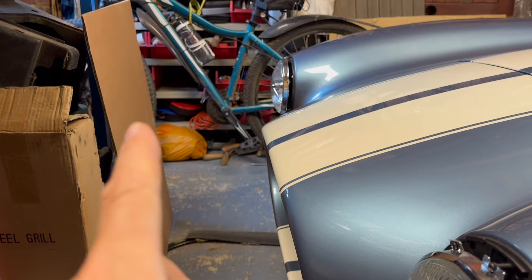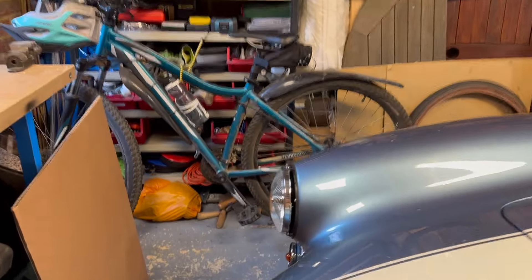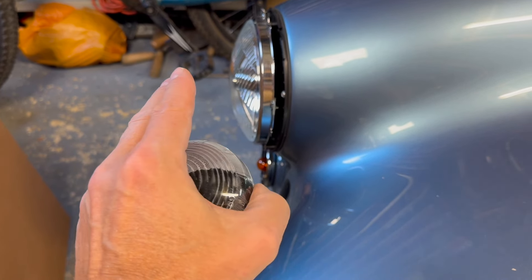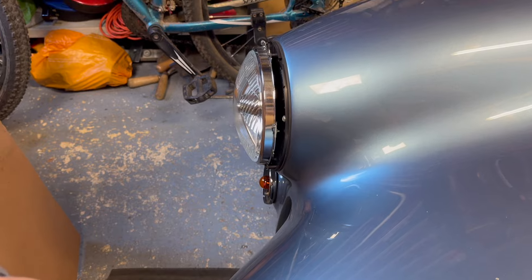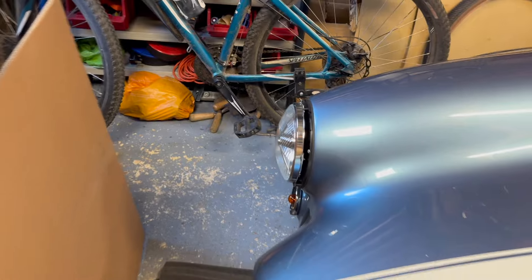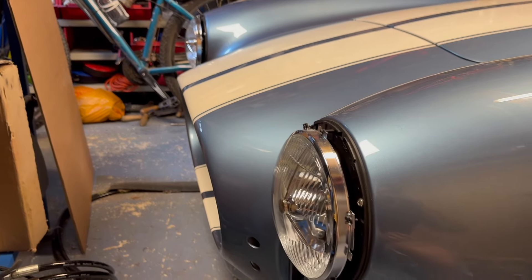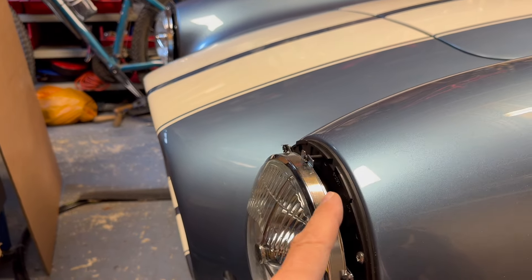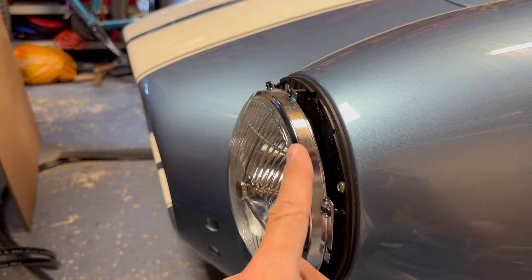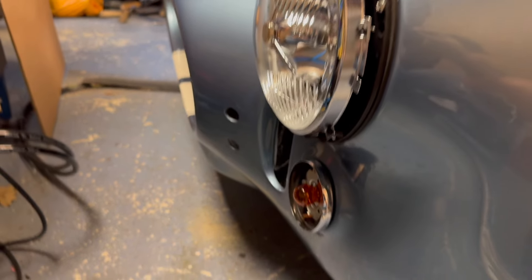My method for adjusting headlights in the garage: put a piece of cardboard up, make it absolutely horizontal, and see where the beam pattern is displayed, then adjust the beam in/out or up and down. Make sure the cardboard is dead upright, at the same distance for each headlight. Remember to bring the correct screwdriver to remove your chrome ring - it must be fitted to avoid sharp edges, but you'll need to take it off to adjust.